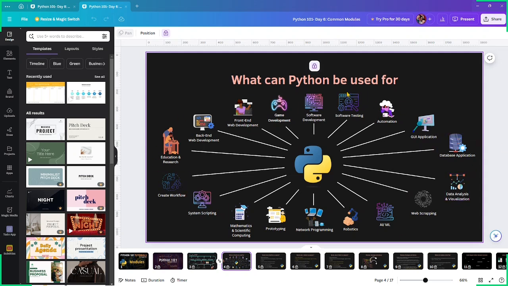But this slide gives you this idea of where Python can be used today with the modules we have for all these tasks. So again, we are not anywhere in terms of selecting any of these particular topics as of now. We are just understanding the core Python concepts, and then from there you have to pick which module you want to learn. Or which field you want to go to, and then pick modules accordingly.